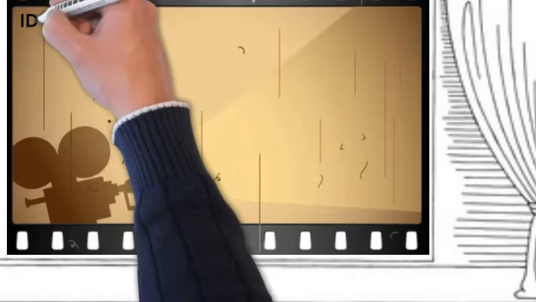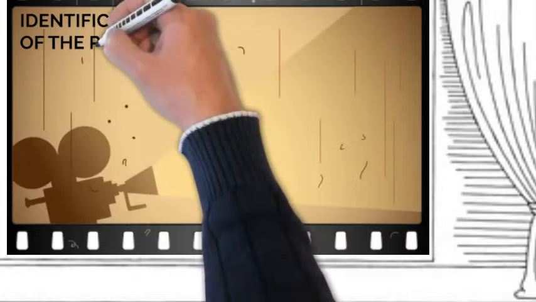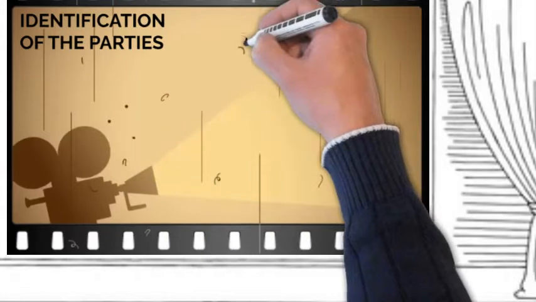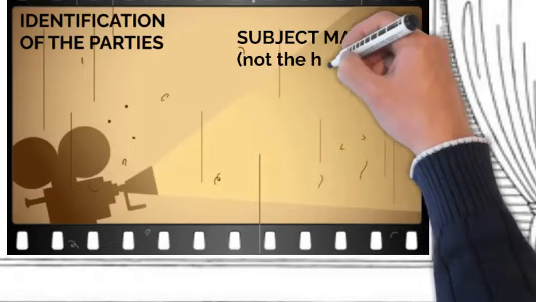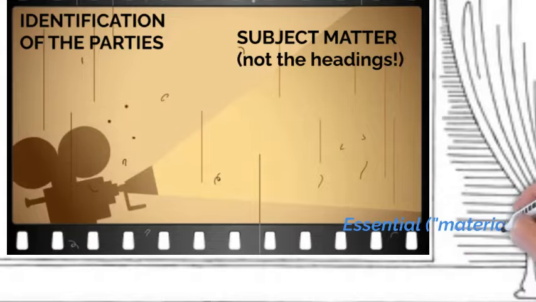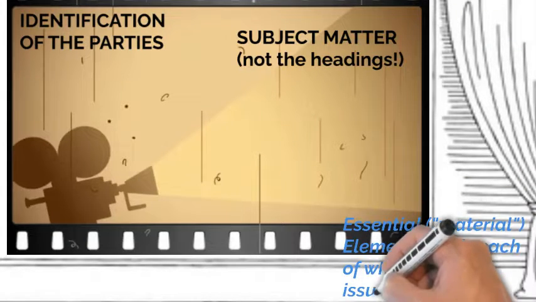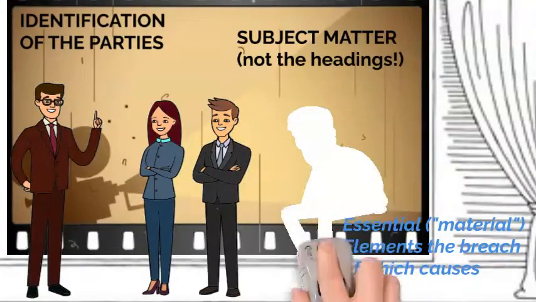Now, a contract, in order to be binding, enforceable, has to meet some formal requirements, such as the identification of the parties, the identification of the subject matter, and the definition of what are the conditions, if essential or not, to the consequence of that contract.